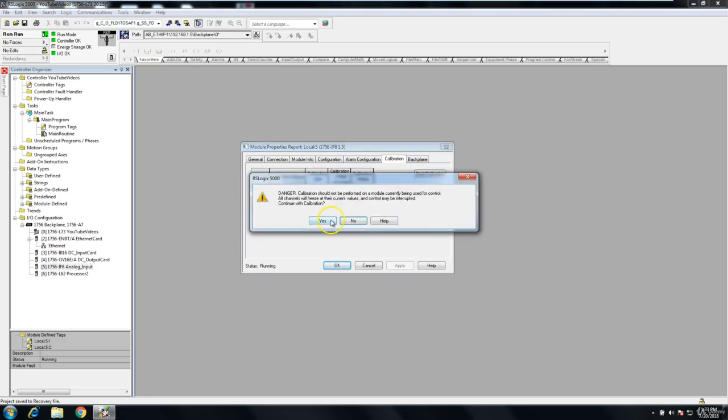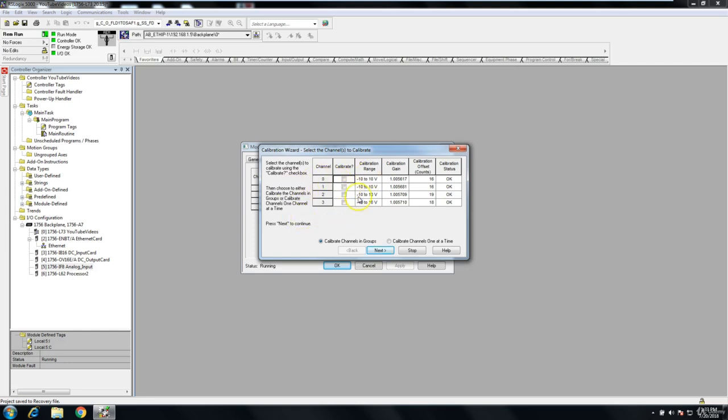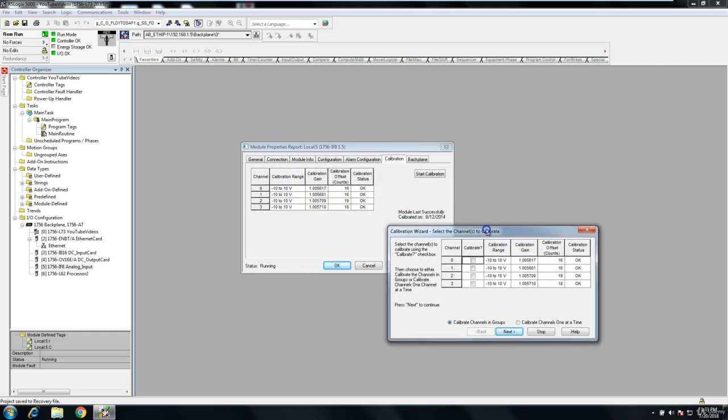So if you started a calibration, you would basically want to come in and calibrate this one. What's the calibration ranges as far as that goes? Down here, you can calibrate the channels in groups, or you can calibrate the channel one at a time. You can just do one at a time. You can do groups.